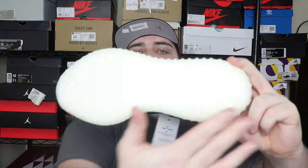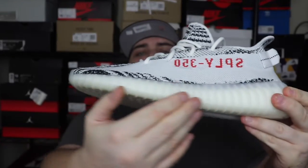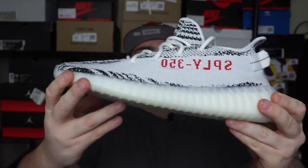So it's an opportunity for people to try to finesse. Not that I agree with that, but that's kind of how people think. So if you guys are getting a new pair, expect it to be a creamy outsole, and expect that creamy outsole to, for the most part, match the midsole on the sneaker.